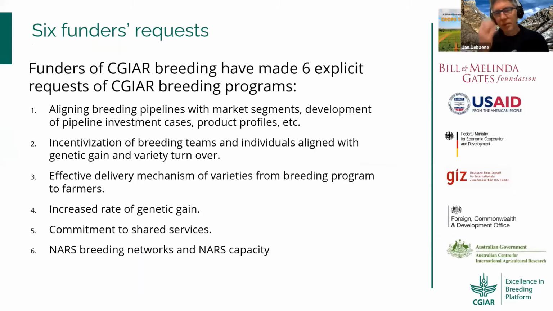So the next slide, please. We've gone through a bit of a change over the last few years, and in the last year we formalized six mandates from the funders that we're focusing on within Excellence in Breeding. The first is aligning breeding pipelines with market segments, and then helping to design target product profiles aligned with these market segments, so that investment cases can be built around these product profiles.